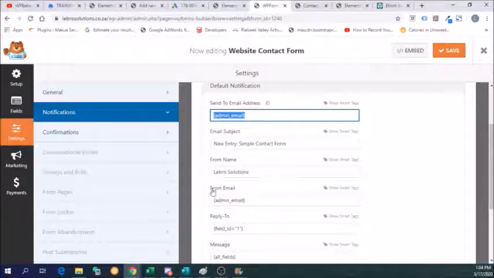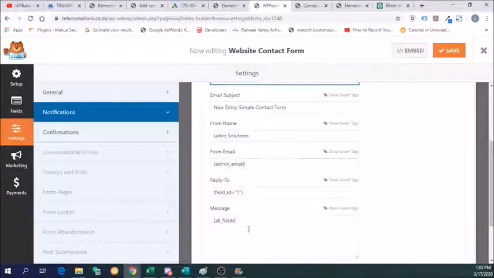I would always change your from email to the same email that you're receiving it from, unless you would like the form to go to your Gmail, but you want the email to say it comes from your domain name. Your reply-to email would be your default email as well. This is the email that people would see that they can reply to, so you can change that to whichever email you want it to be.